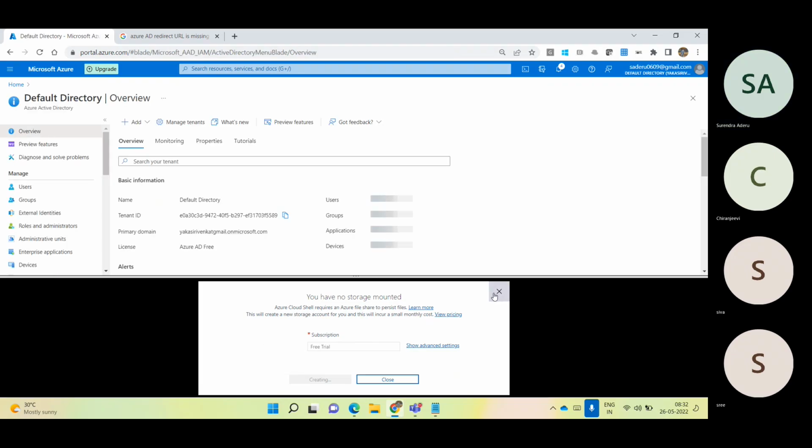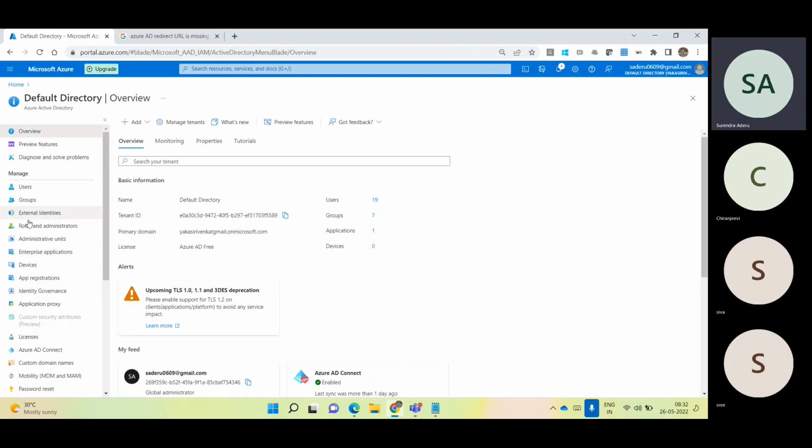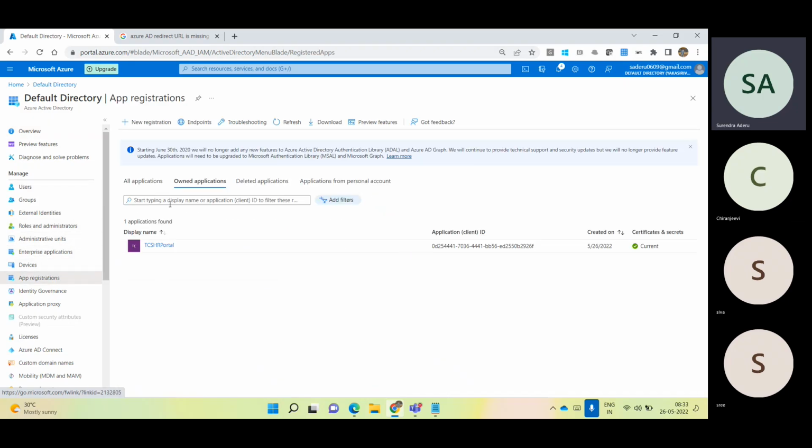Whichever service account you create, you can see it in this app registrations window.